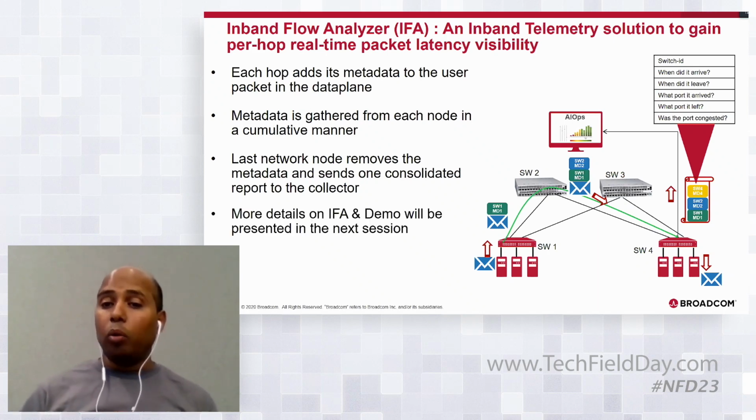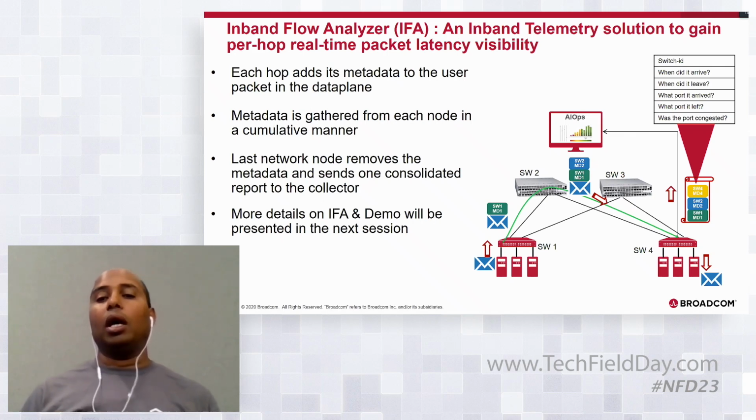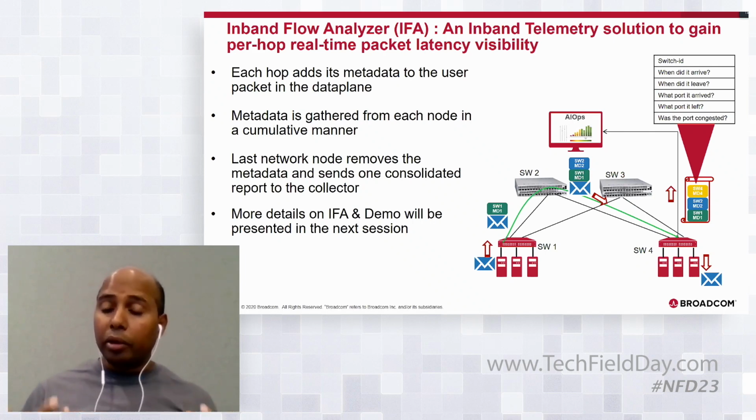That way, the application will know in real time how long the packet spent at each hop, what path it has taken, and whether the packet experienced any congestion condition or not. That reduces the RCA to just a few seconds or a few minutes. And that is the feature that we think eliminates this issue for application experience when it comes to latency issues.